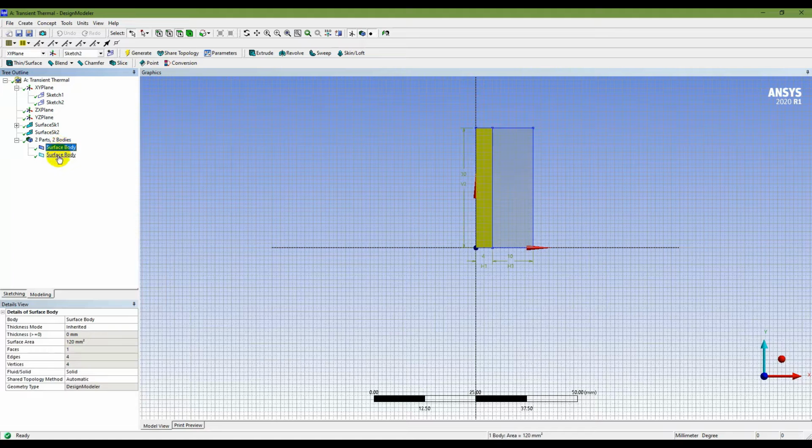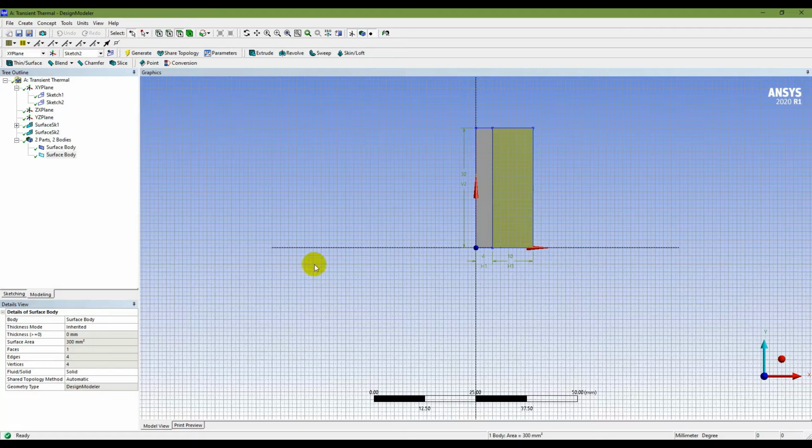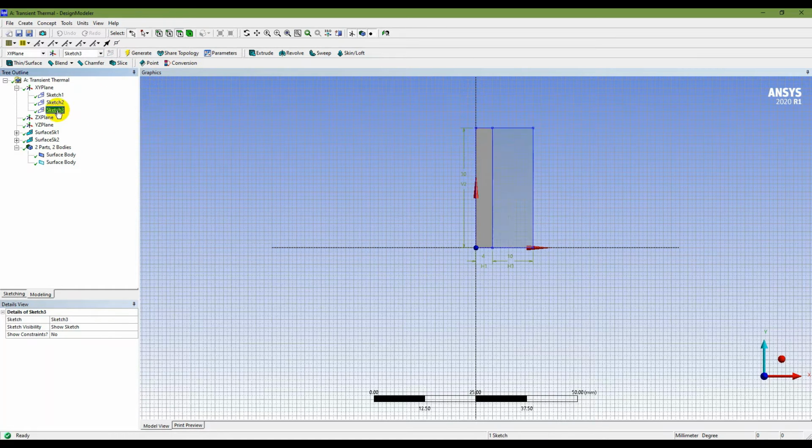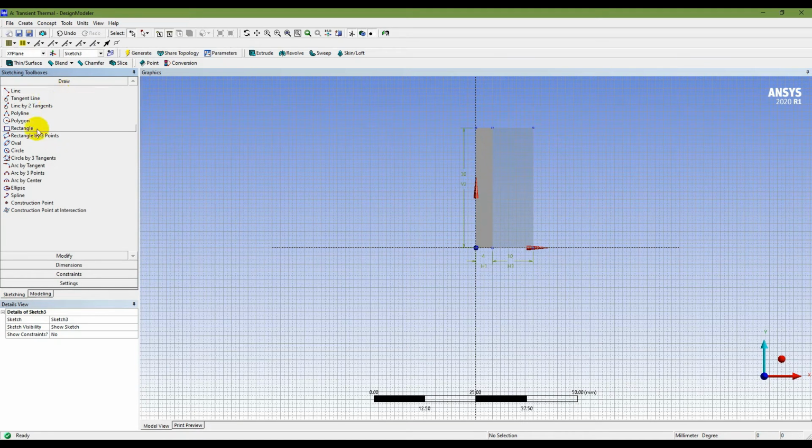So that is the surface body, then the other surface body, and next one is the outer glass. The thickness, or width, of the outer glass is 4. For that one, again start a new sketch, sketch 3. In sketching, draw a rectangle.